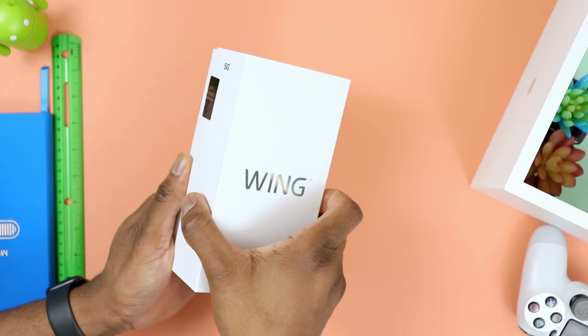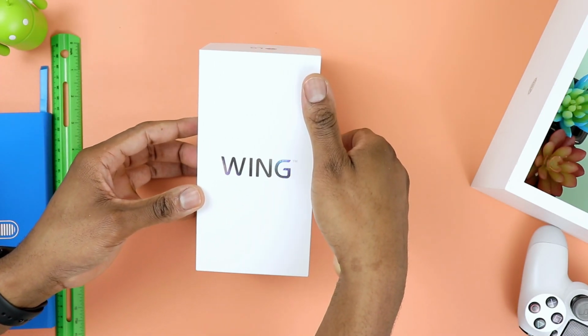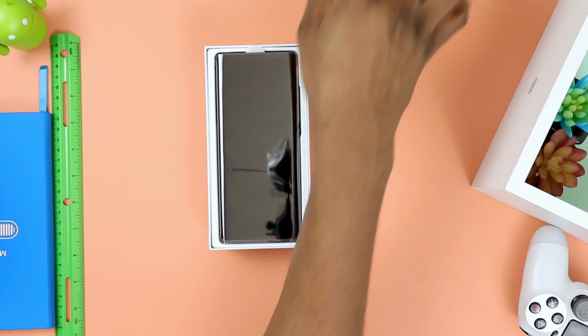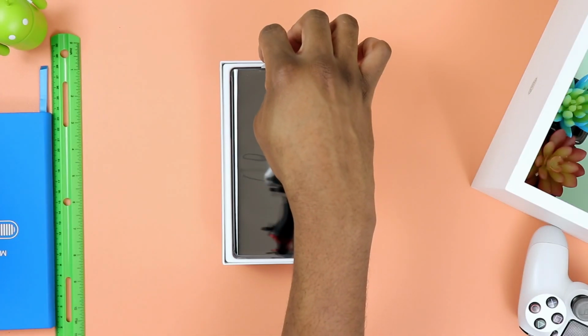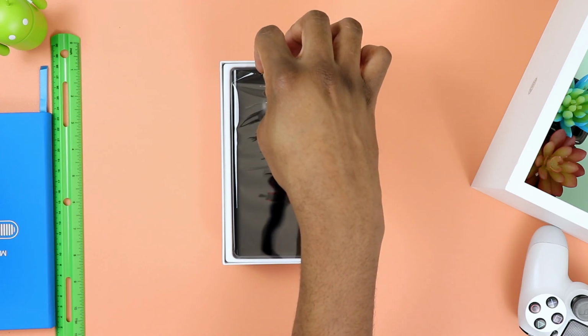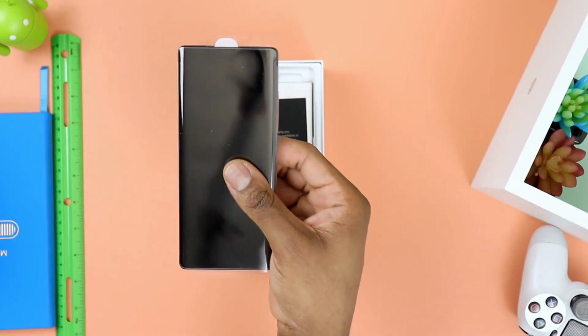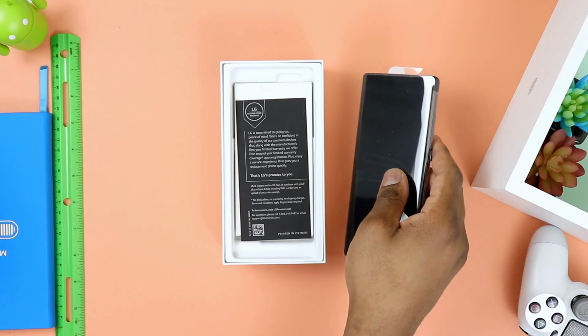If I could just get it to open. There we go. All right, so enough talking. Let's jump in. All right, so do we have that on the screen? Yeah, there we go. So what we have here is the phone itself sitting at the top there. Whoa, there's actually some weight to it. It's a tall phone. This is a very tall phone.